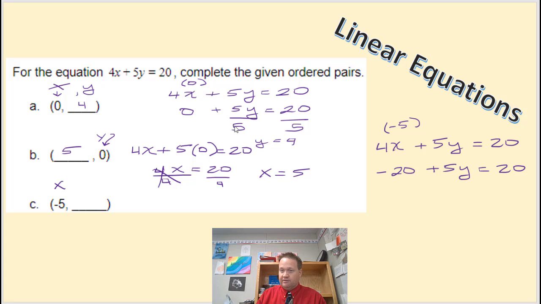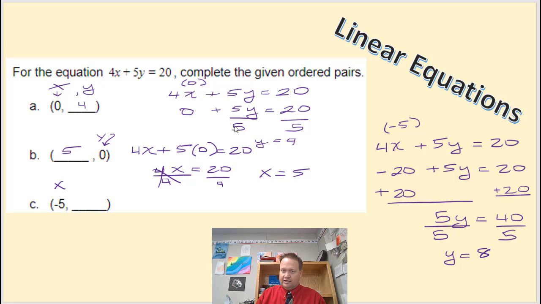And if we don't touch the variable first, we have to get rid of negative 20. And the way we do that is by adding a 20 to both sides. So I'll put a plus 20 there and a plus 20 there. And what I'm now left with is 5y equals 40. And now we just divide both sides by 5 to get rid of that. We'll isolate y, and y equals 8. So what that tells us is when x is negative 5 and y equals 8, that would make this equation true. And so that's the last ordered pair on the graph.